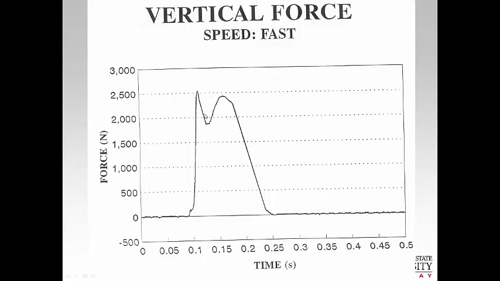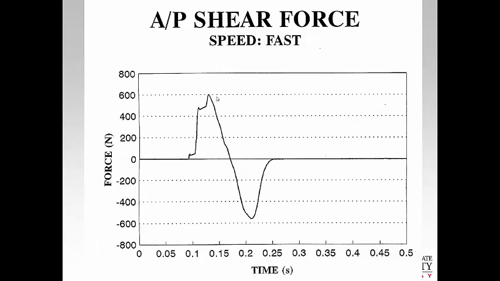But then look at these two peaks. This peak increased a little bit, right, to almost 2,500, but you had a significant increase in the heel strike transient. And so again, you should calculate for a 70 kilogram male, what times body weight is being transmitted through their body with each strike.